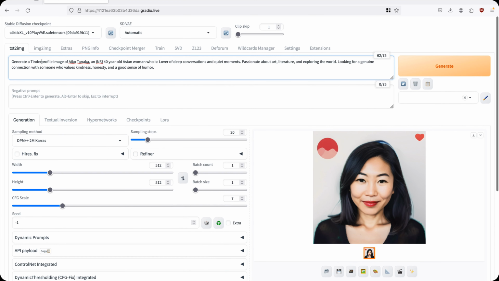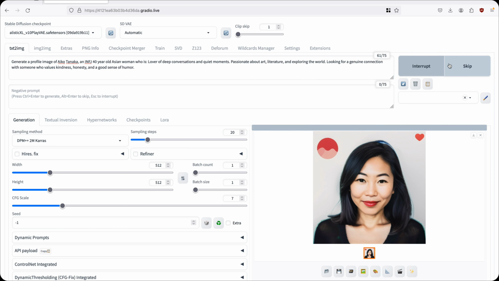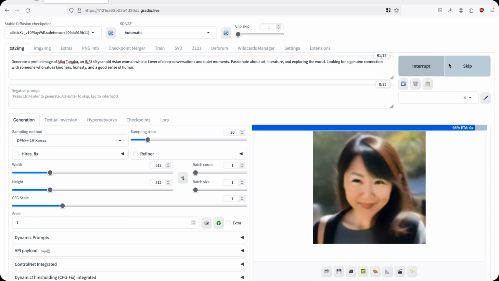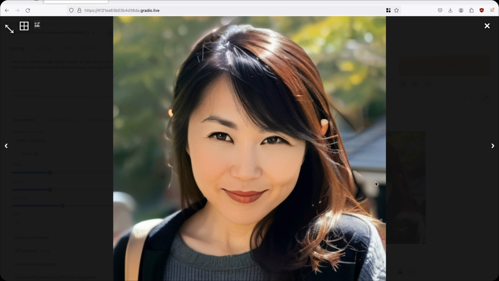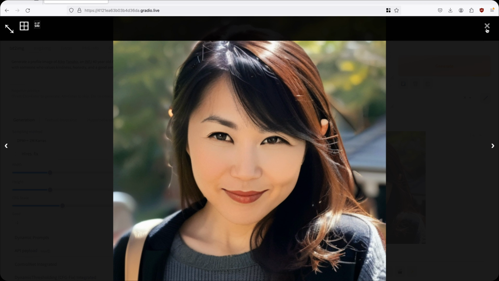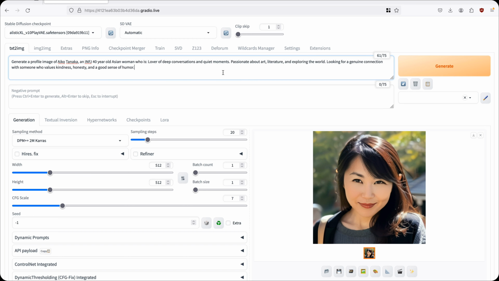But all right, let's remove Tinder because it seems to be adding the hearts here for some reason. Maybe it's because I have Tinder there. All right, let's say profile image. Let's do one more. And we have this one, which is not bad. It's okay, right? Again, if you look long enough, you can identify a bunch of mistakes and things that clearly tell you that this is an AI generated image, but for now this will do.